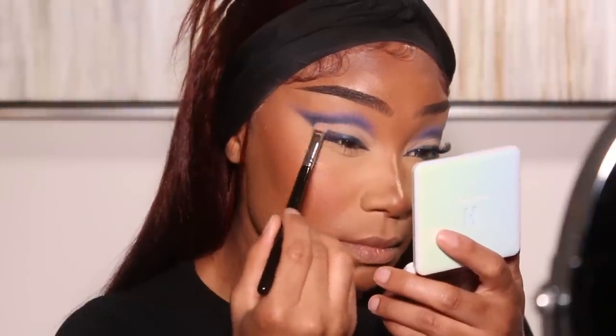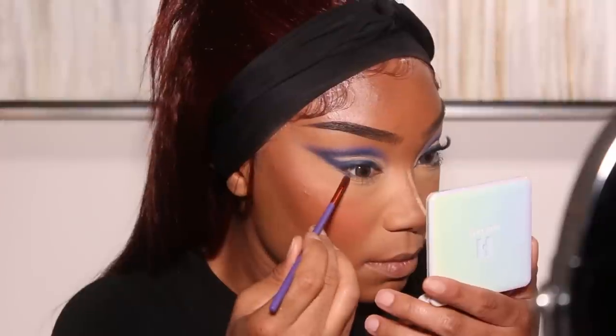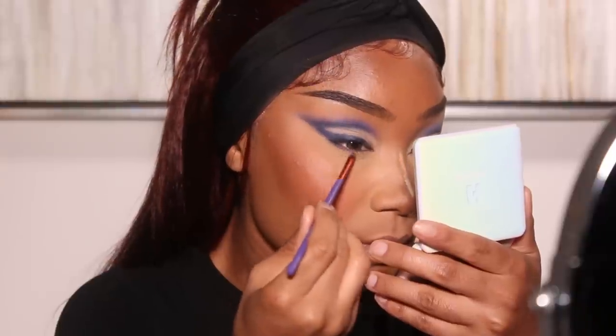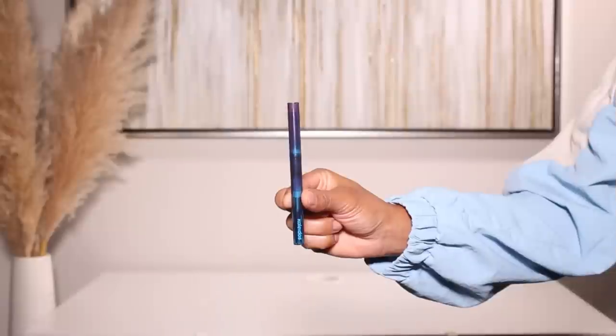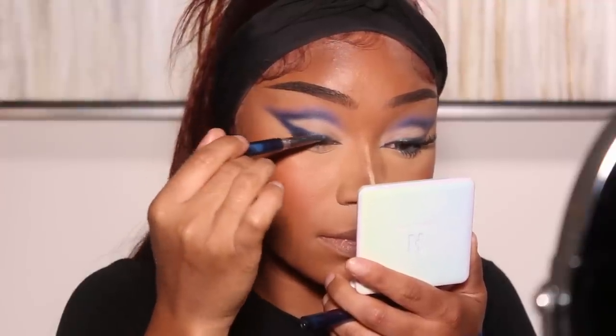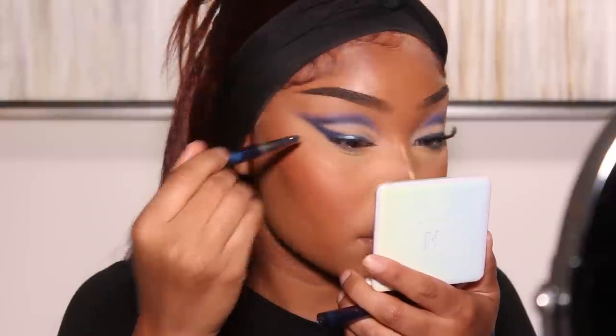That's pretty much all I did for the lid space and the crease. I just added a little cream eyeshadow to the lid space to highlight that part, as well as the inner corner. I'm using a beige shadow from the Carnival 4 palette. And then from there, I'll add my liner to my waterline, as well as smoke out the lower lash line.